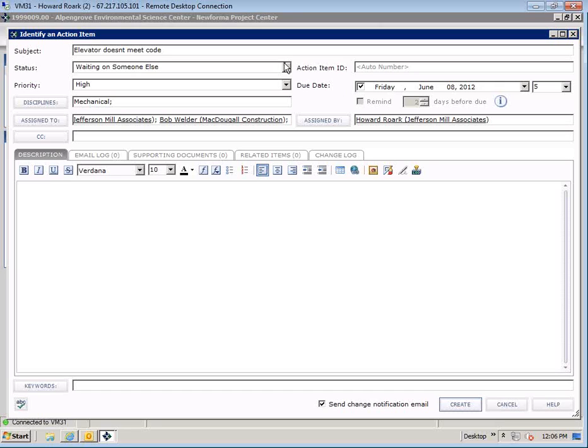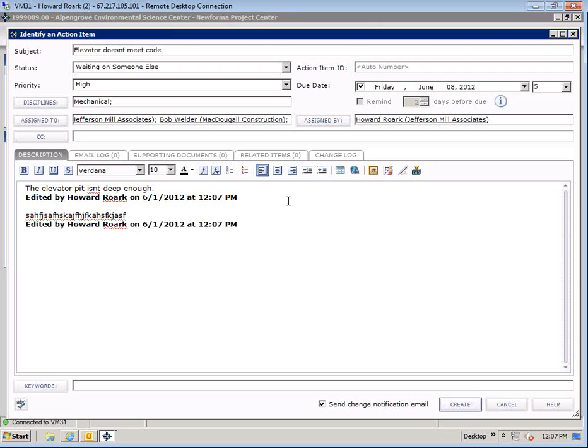And our reminders are pretty intelligent. You're going to get one email listing everything that's overdue on all your projects. You don't get multiple emails for each item. Then in the description, you can describe the problem. So we can put our problem in there. And if you click the little stamp button, that'll put in your name, the date and time, so we can track that. So when you come in tomorrow and you make some more comments, you can timestamp that also, so you can keep track of who made the comment and when.